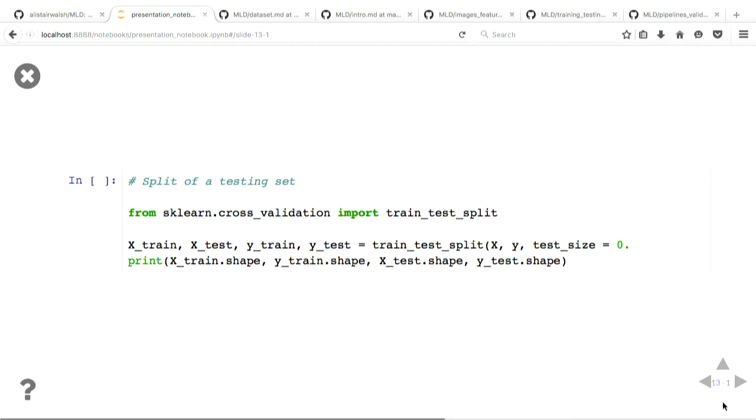If I was just to take 80% of the data for my training set, leave 20% as my testing set, the labels are in sequence. If I just take the first 80%, I'm going to end up with a whole lot of the control group, maybe a couple of the testing, some of the experimental group, and no queen. So I'm going to be training on data that is all one type. The train test split function makes sure it gets a selection of all the different types of images in the data set, and it does it very easily.